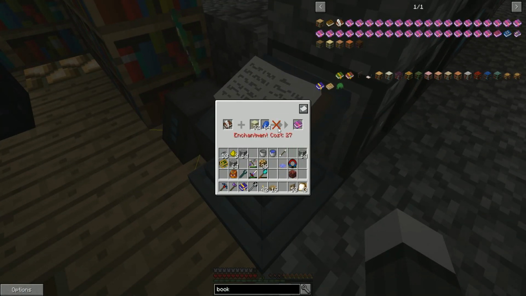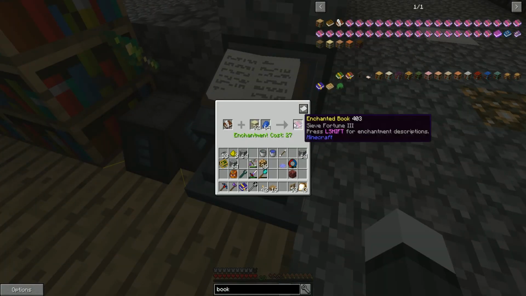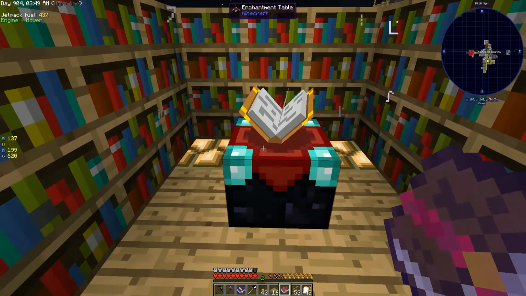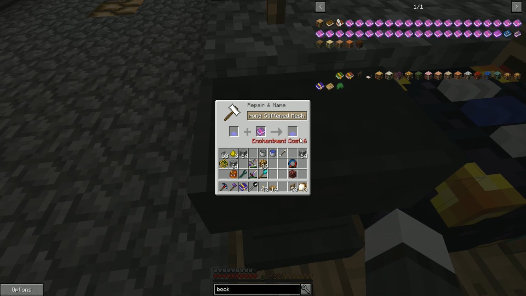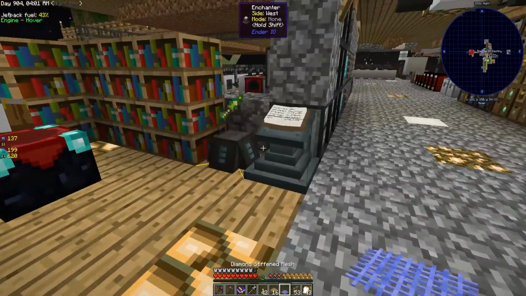So I need 27 levels. Conveniently, I have the ability to do that super easily. Give to me. So we got Fortune 3. There's no description, but you can probably guess what this is going to do to this. So we're going to slap that guy down, and we're going to put that... What's that going to cost me? 6 more levels? Ooh, no. Get back here.